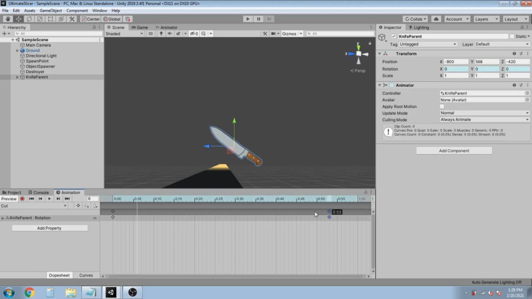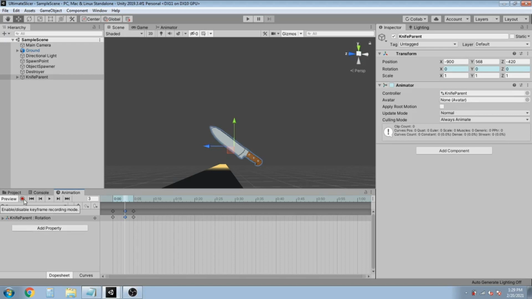So let's drag it over here and at 0.3 add a keyframe here. So when the animation hits 0.3 seconds, it's going to rotate at the X angle.